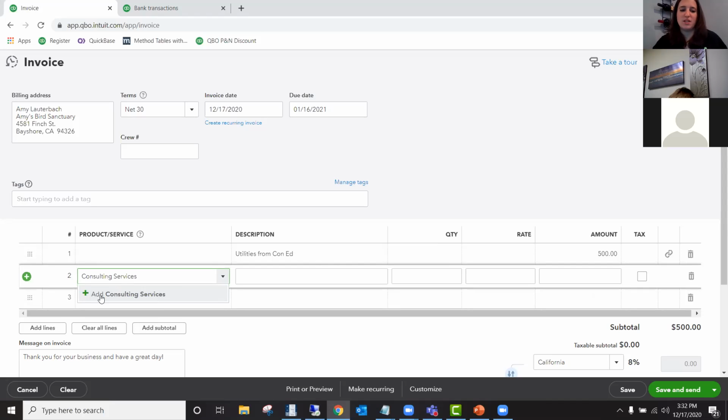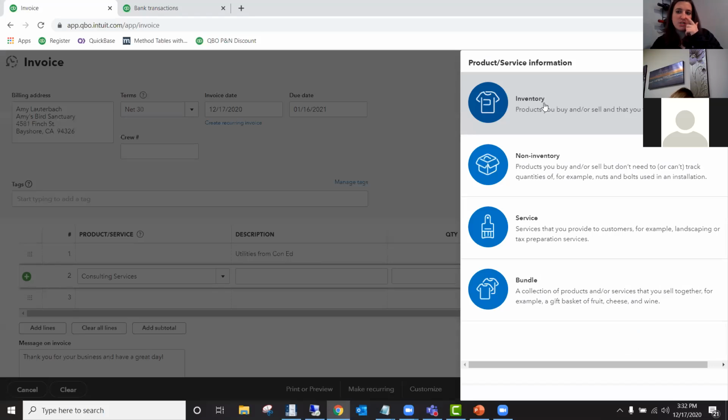Anytime there's something new to a list, it's always going to appear just like this. We're going to add consulting services here. And we talked about the difference between inventory and non-inventory. Quickly to go over them again, inventory is products that you buy and sell that you want to keep track of. You want to know how many tables you have on hand at any given time.